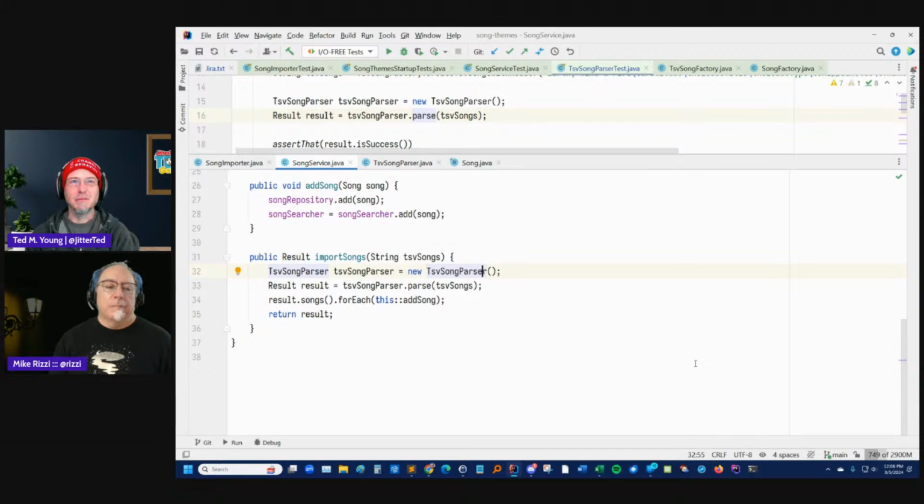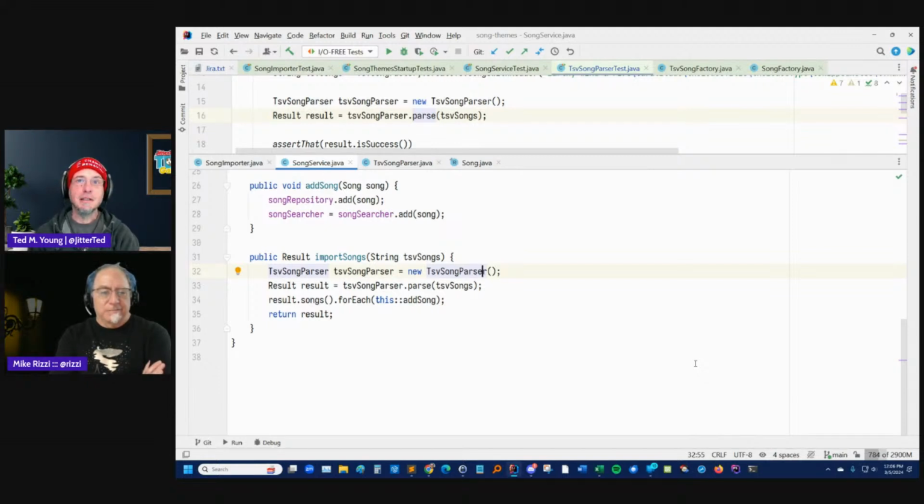That just feels wrong. It feels like the service is making a decision that's really not its to make. Oh, you were saying having this method peel off the header row from the TSV songs, then pass it into TSV songs. Yeah, I agree.